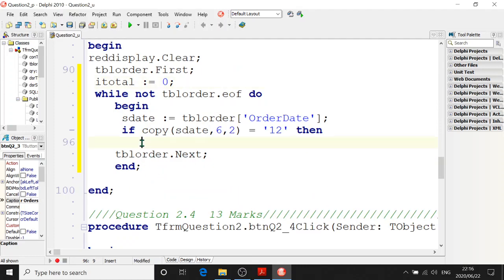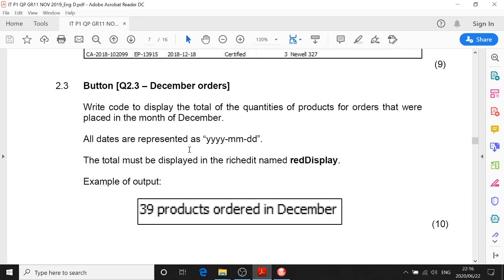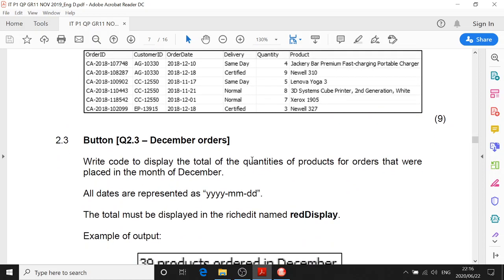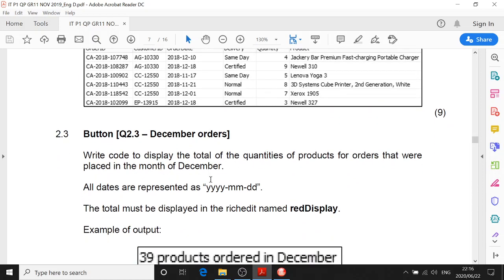And I'm going to say our total equals our total plus TBL order the quantity. So is that the right column field name? Yes, quantity. We can add up all the quantities for orders that were placed in the month of December.